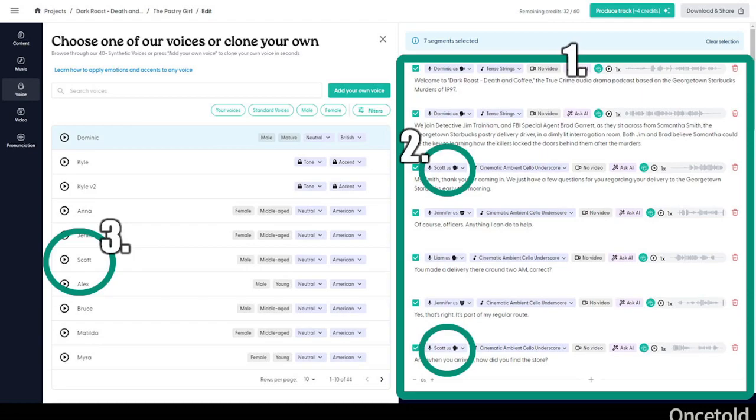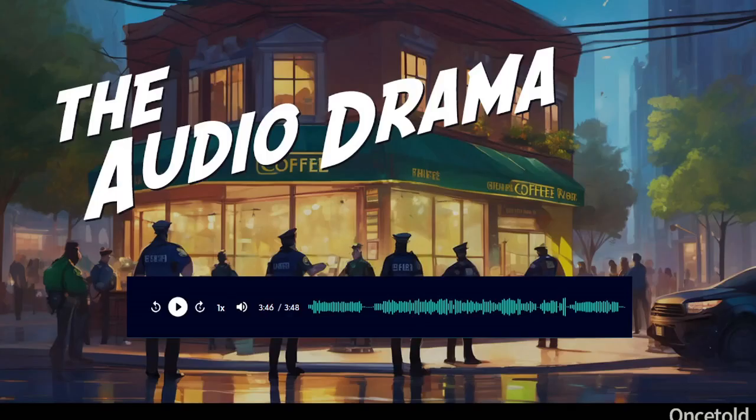Liam and Scott are the two detectives, and Jennifer is the delivery girl who was there at 2 a.m. to drop off the pastries, and they figure out how the door got locked. It's one of the breaks in the case. You apply the AI voice to the correct lines, and the music becomes very strange. You can add your own music if you want to, as long as you have the rights to it. Then you can publish an audio drama scene. And congratulations, you can replace yourself and the cast. This is what an audio drama would sound like if it was all done with AI. Let's take a listen.